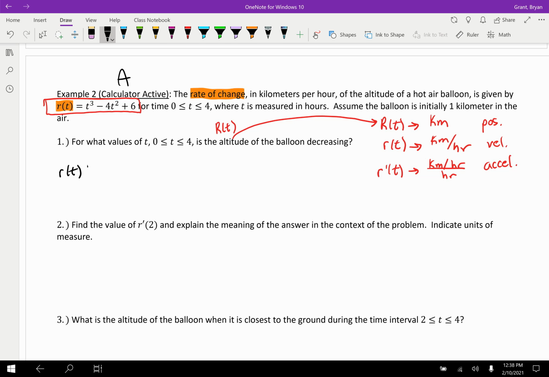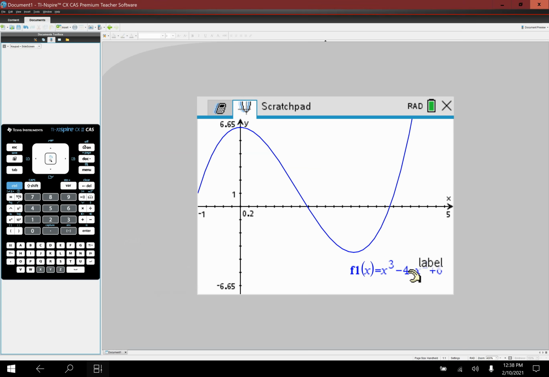So here's my quick sign chart for r prime of t. We are looking from 0 to 4. And to complete a sign chart, we need to determine where the derivative, where lowercase r of t equals 0. And it's probably a good idea to show that step on your paper, r of t equals 0, and then tell the reader what are those time values. Well, how do we solve this? Well, luckily, it's a graphing calculator active question, and we've already graphed this. Setting an equation equal to 0 is like finding its zeros on a graph. So if I look at my graph over here, I see 2 zeros of r of t, right? We're not looking for where the slope is 0. This is where r prime is 0. This is the graph of lowercase r of t, so let's find those zeros.